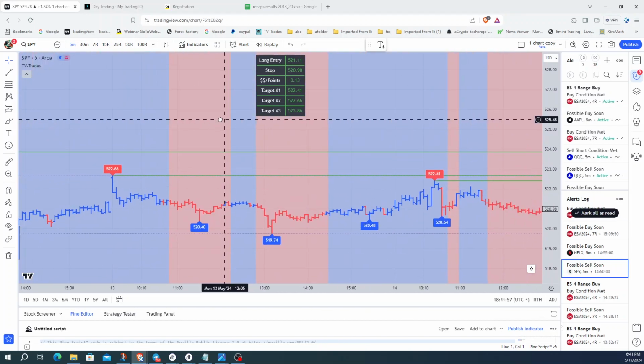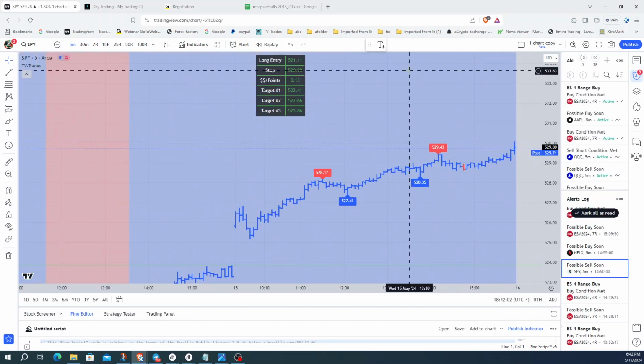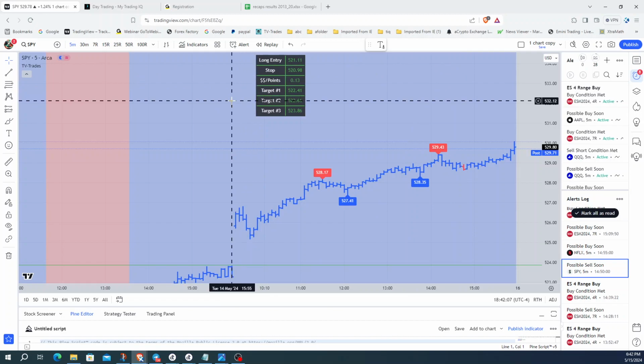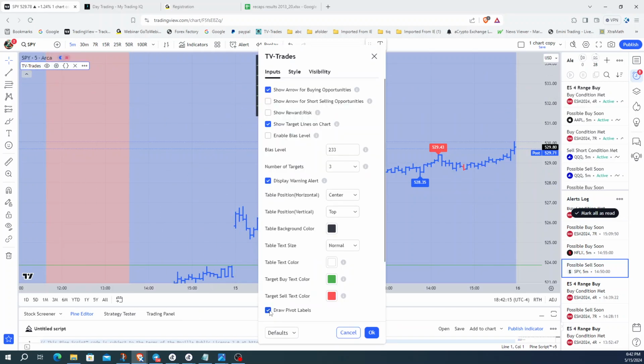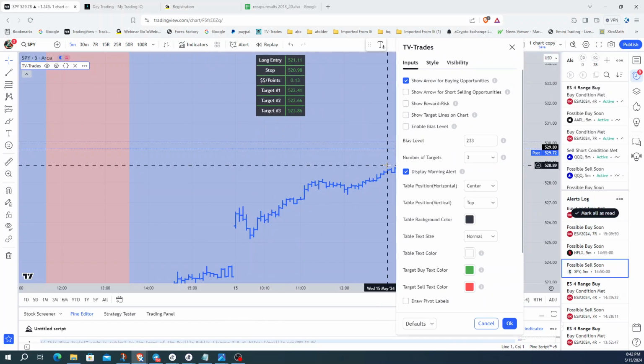I just want you to understand what that is for, and it actually uses that to determine where your targets are going to be. It does all the work for you, looking left to find out where the price has found support and or resistance in the past. And that is what the targets are all about. So you can turn those pivots on if you want to. You don't need to. Everything is displayed. If you have the lines on the chart, the lines tell you where they are. You don't have to show the lines because the table tells you where it is. So it's all redundant. But some people like that. And that is all that you need to know about drawing pivot labels.